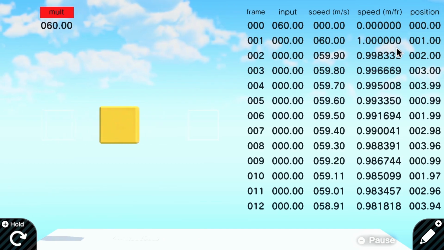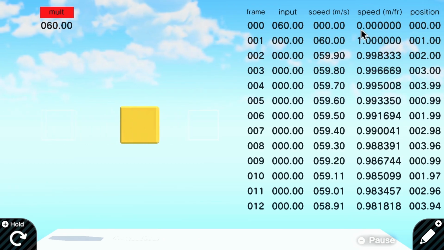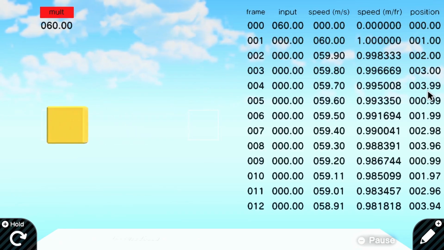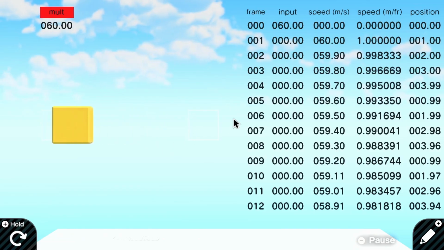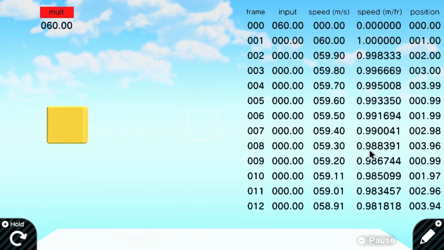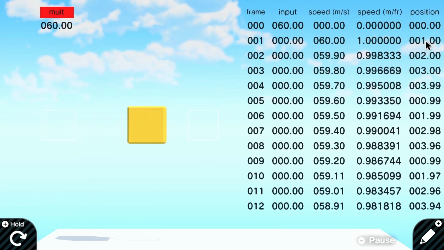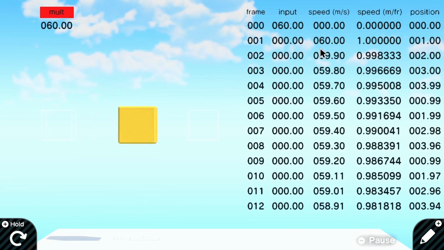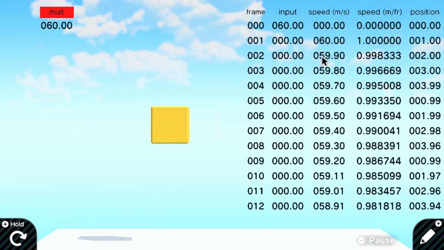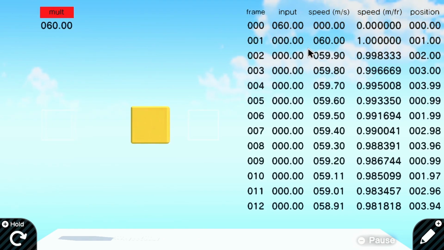Now, the next part is, we just want the object to move from 0 to 1 and then stop there. A problem we have right now is, since we set the speed of the moving object to this really high value, it's going to continue moving and not actually stop at the position we want. So in order to fix this, we would need to reverse or cancel out the speed that our object has. So if the initial speed of our object is 60, and after the first frame we just want to cancel that out, then all we need to do is send the current speed of the moving object back into itself.